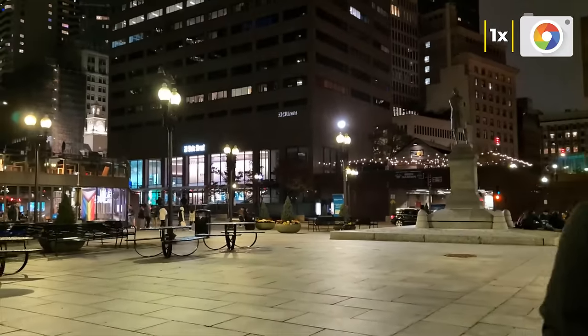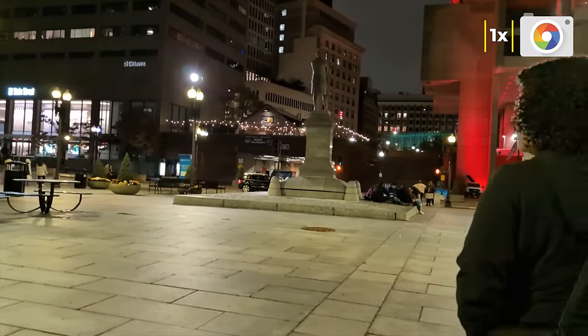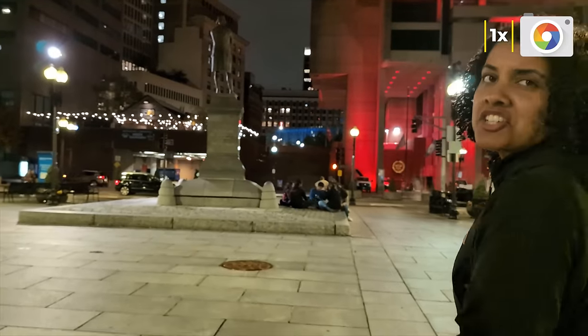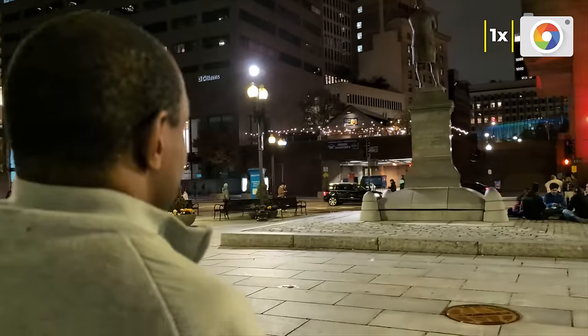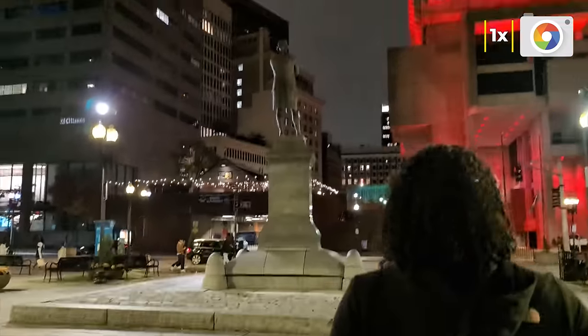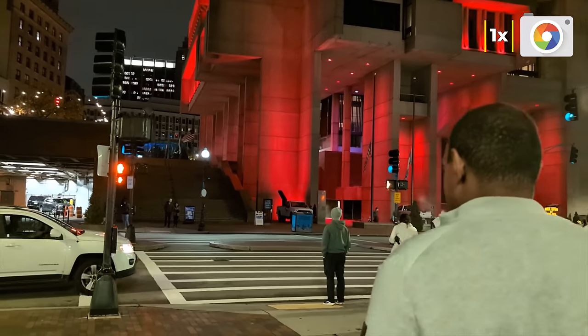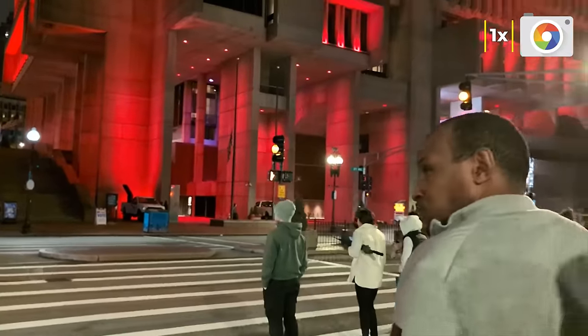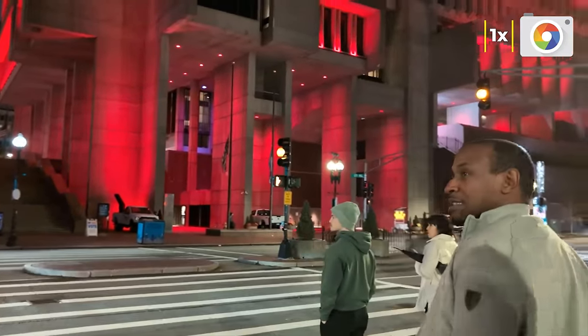Walking outside at night with lower light also was very nice. Everything stayed relatively sharp. Colors looked really good as well. The only thing I noticed is when you're using higher settings like 4K on videos, you can't use all of the stabilization settings. We'll get into that a little bit more later in the review, but you are limited in what you can do.